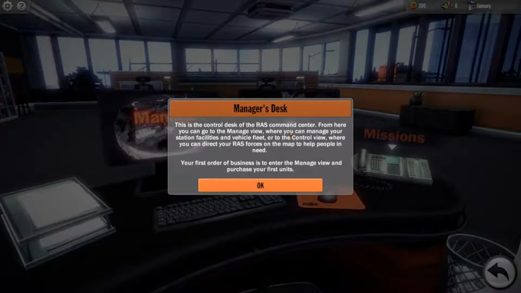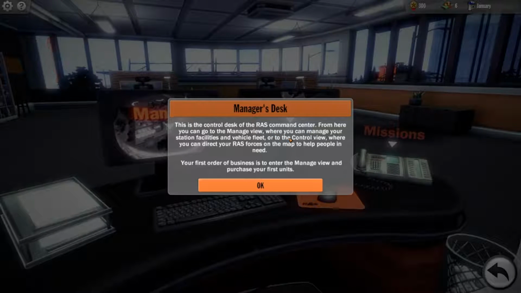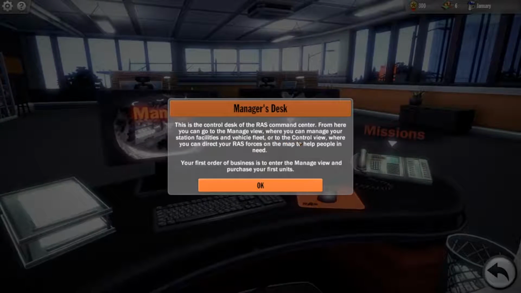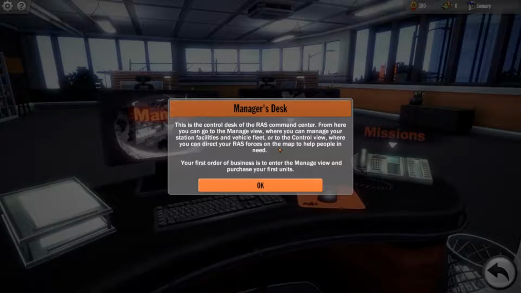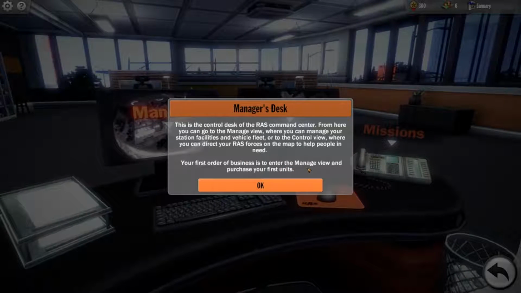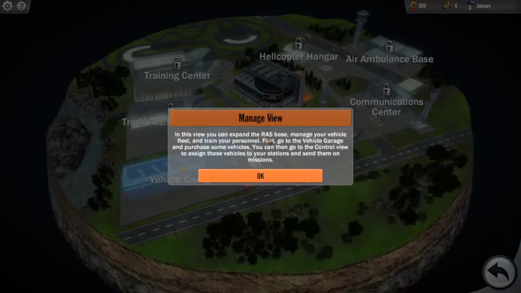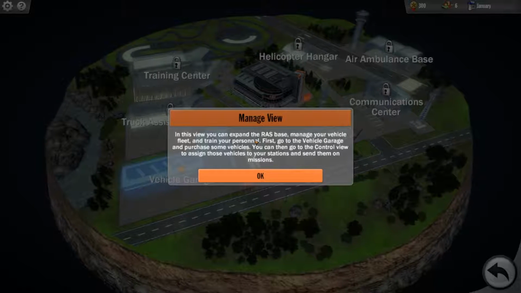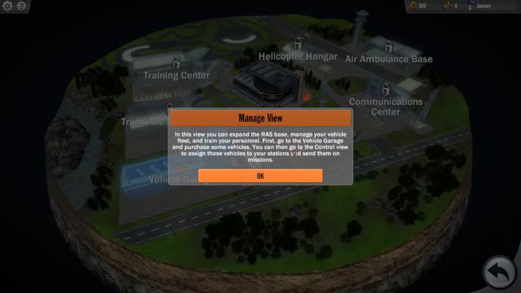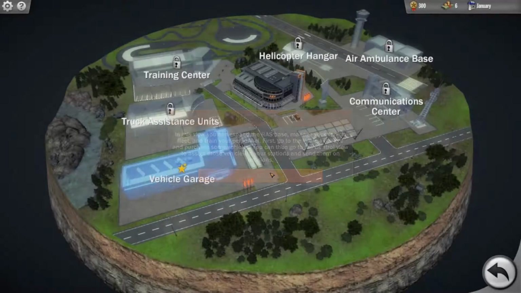This is the control desk of the RAS Command Center. From here you can go to the manage view where you can manage your station faculties and vehicle fleet, or to go to the control view where you can direct your RAS forces on the map to help people in need. First order of business is to enter the manage view and purchase your first units. Okay. In this view you can expand the RAS base, manage your vehicle fleet and train your personnel. First go to the vehicle garage and purchase some vehicles. You can then go to the control view to assign those vehicles to your stations and send them on missions.